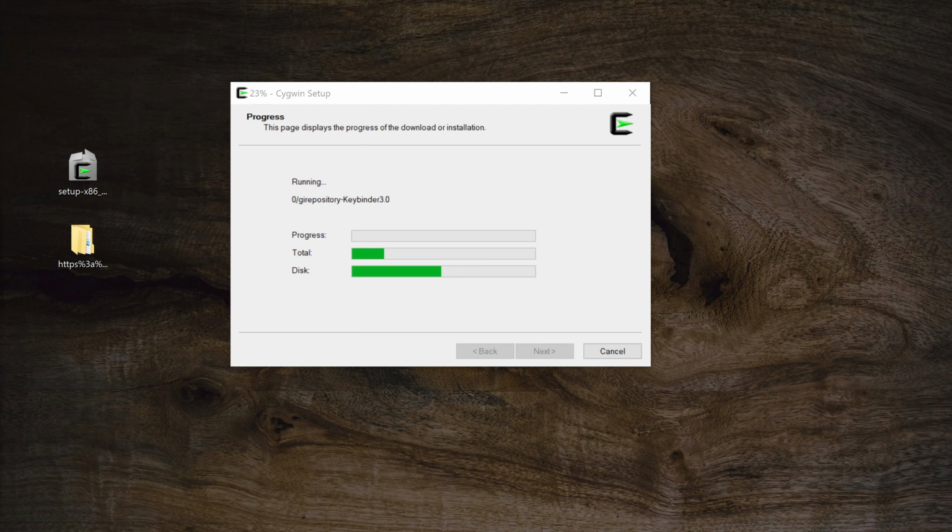Okay, so we're back, and you can see that we're now at the final stage where we're running through a whole bunch of post-install scripts. Now here's the important thing: some of these are going to look like they're doing nothing. They're going to look like it's hanging and it's crashed, and you're going to be tempted to kill the install or restart your system or something. Just let it run. I've had a couple of computers where these Cygwin post-install scripts will take hours and hours and hours.